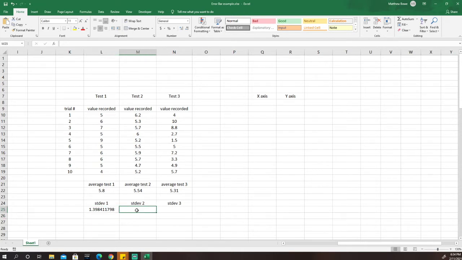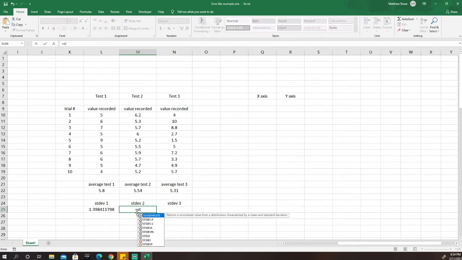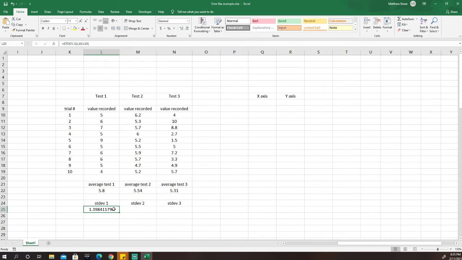I could go in and redo that function, this equals stdev s, or just like I did on that average above, I can copy the function to the neighboring cells. So we can see it's done the function for standard deviation for all three tests.